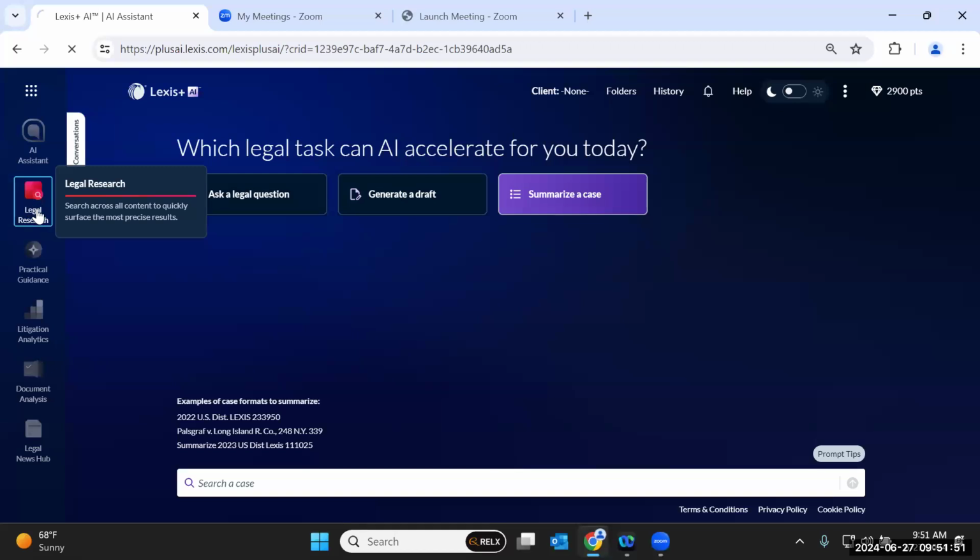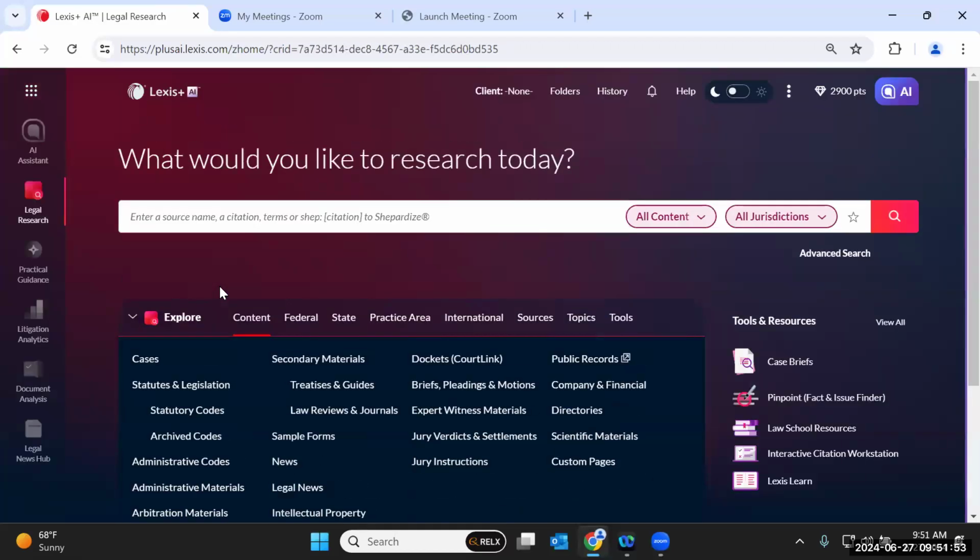So we're going to return now to the legal research page. First thing we're going to talk about is, should you write a note or a comment? Now, please note that your journal's definition of a comment or a note may be the opposite of what I discuss here, i.e. they call what I call a comment a note, and they call what I call a note a comment. So please proceed accordingly.